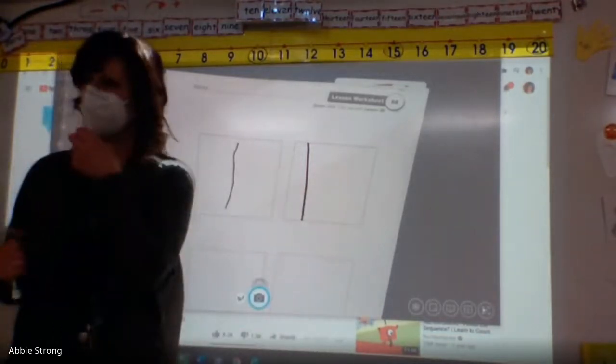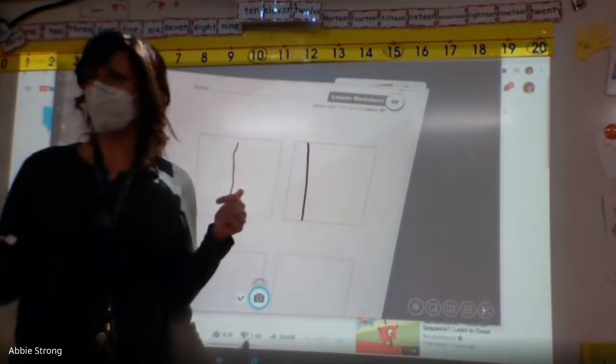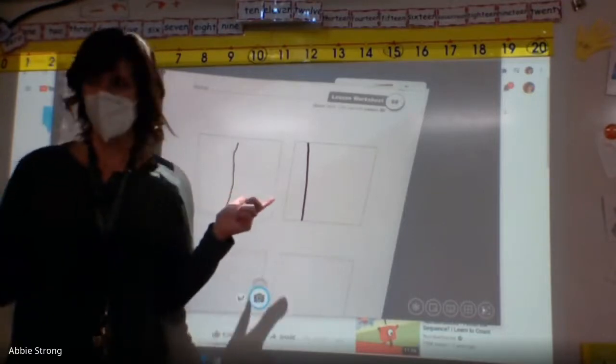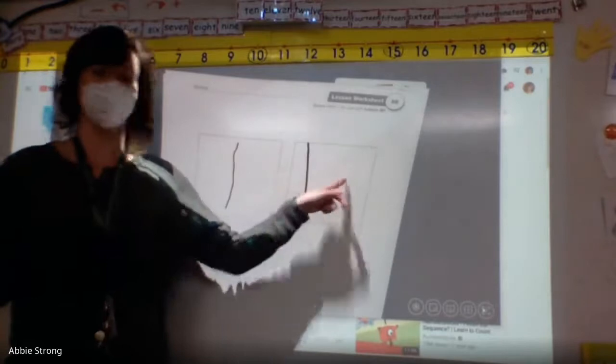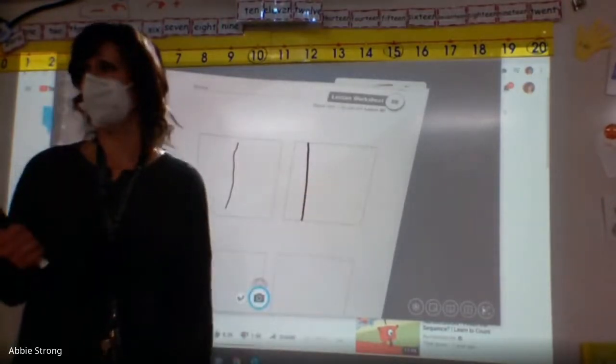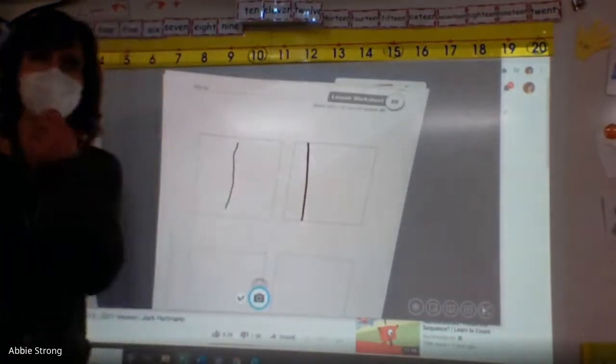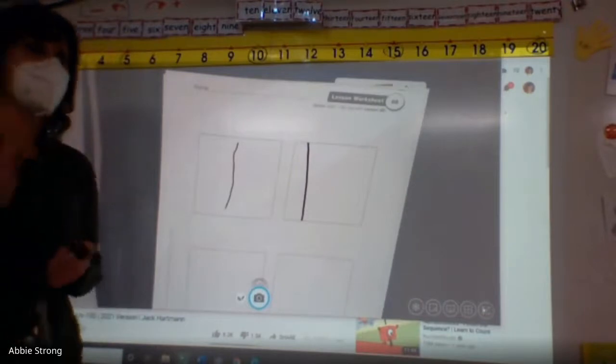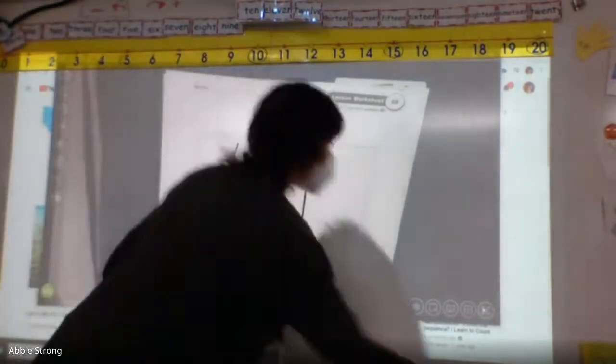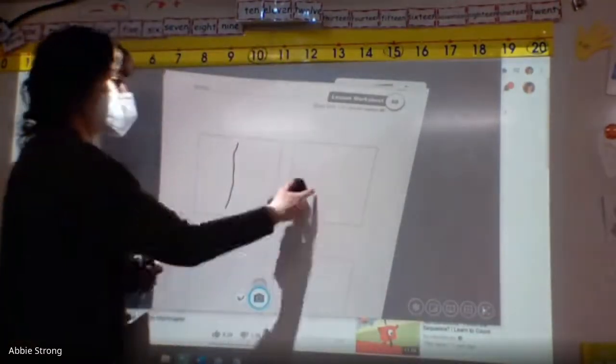If I had to share a cupcake with you, would you be sad at me or happy with me if I gave you the little piece and I took the big piece? Sad. You would be sad. So when we divide it, we have to divide it equally. Now, is there another way we could divide this square in half?